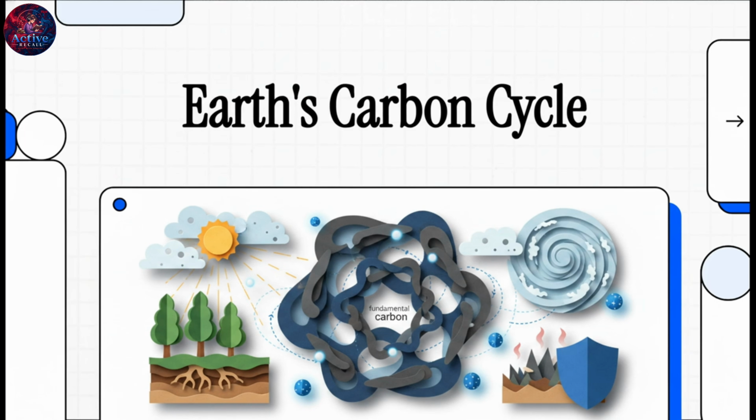Today we're going to completely shift how we actually view carbon. We hear about it constantly, right? Usually it's just framed as a modern pollutant. But what if we zoom way out? Carbon is literally the fundamental dynamic engine that makes Earth habitable in the first place. I mean, without it, life as we know it simply doesn't exist.